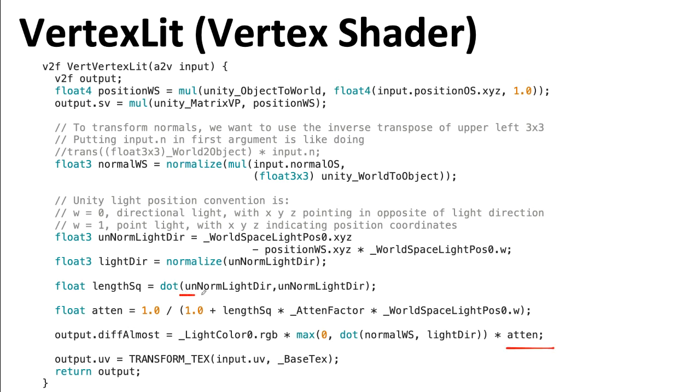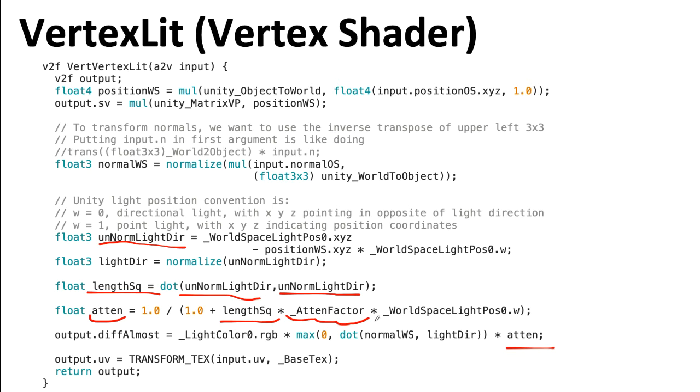And to compute it, I'm using this unnormalized light direction because in the case of a point light, that's now the distance between that vertex and the light. So dot producting it with itself gives me the square of that distance, which I'm including here in this formula to compute a value that indicates how much I would like the light to drop off for a particular range. And I can modify how that operates using this attenuation factor.